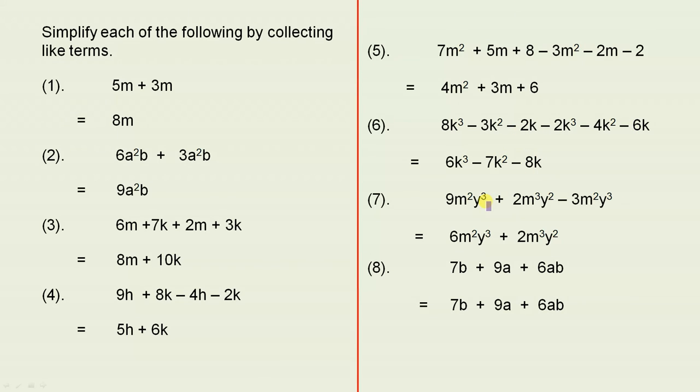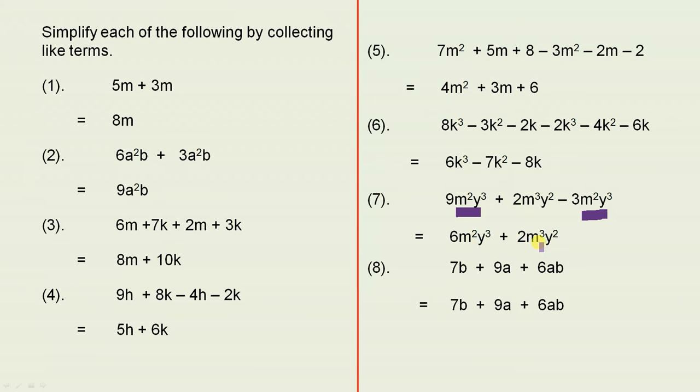Over here we have three terms. Now let's underline any like terms if we see any. Let's look very carefully now. Here we have an m squared y cubed. That's not the same. Here's an m squared y cubed there. So those two that we underlined are like terms. 9m squared y cubed minus 3m squared y cubed is 6m squared y cubed. And we just put that term down.